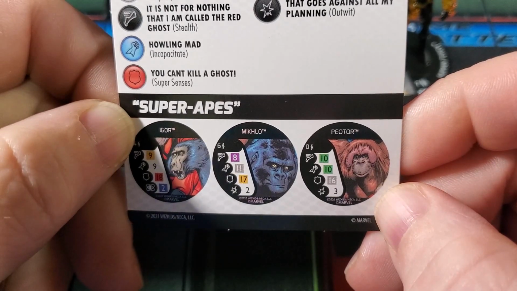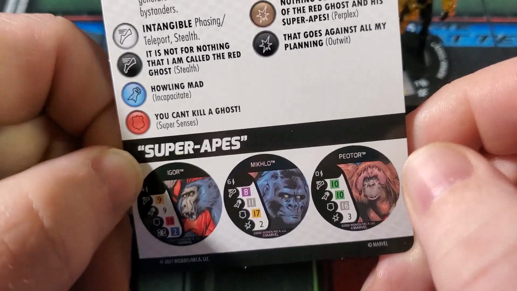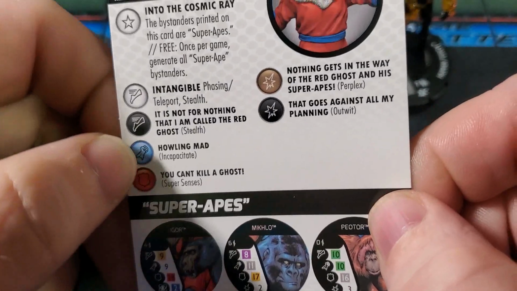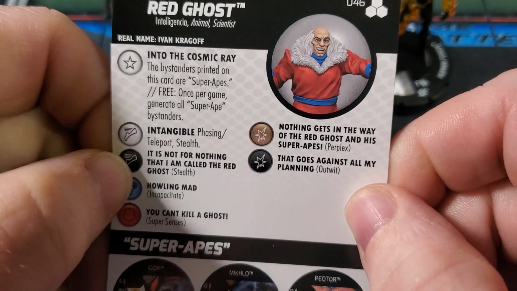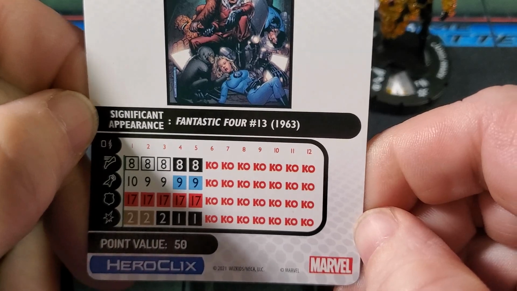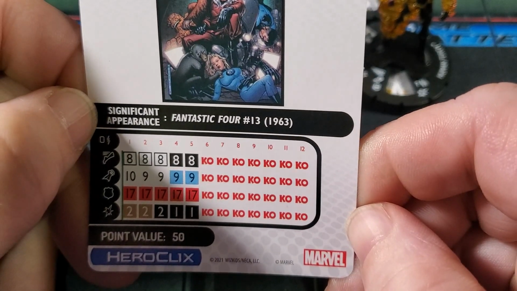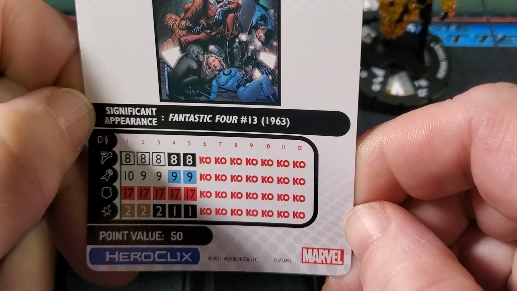Somebody else with some TK. Another one with charge, super strength, 3 damage. So some pretty cool things there. Then he's got this phasing teleport stealth. He's only 50 points, doesn't have range, has an 8 movement with that special on it, 10 attack, 17 defense, super senses, 2 damage with perplex.